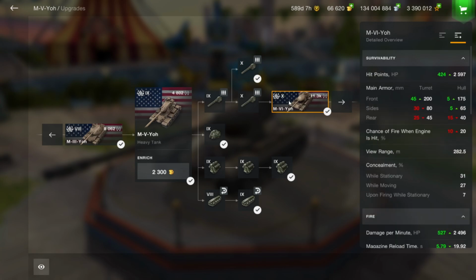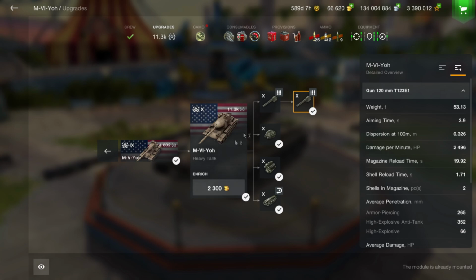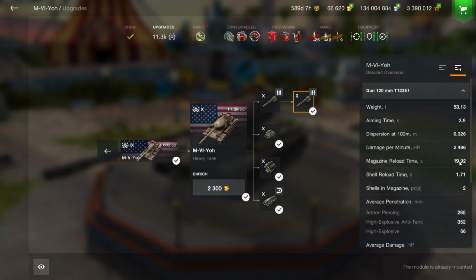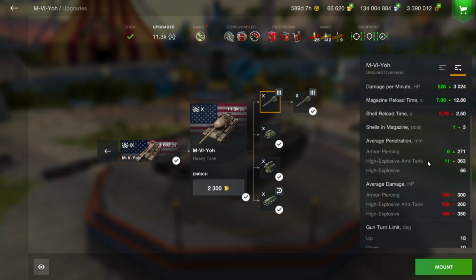So moving on to the Tier 10 here, and the tank that I want to talk about, you can see I've got it currently configured with the 120 millimeter gun. 1.7 seconds between shots, again 450, and there's that 10 degrees of gun depression that we're expecting. Magazine reload time reduces to 20 seconds compared to, what was it, 25, 26 on the Tier 9. When we look at the 105 millimeter gun with 3 shells, again, what I like about this, and I'm going to play a game from each of these different guns, 12.86 seconds of reload time. Makes this tank a little bit, in my opinion, easier to brawl with.